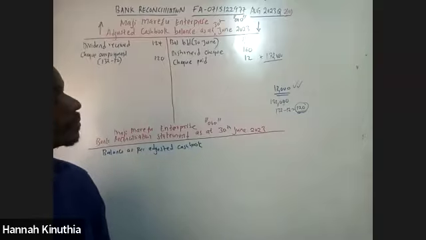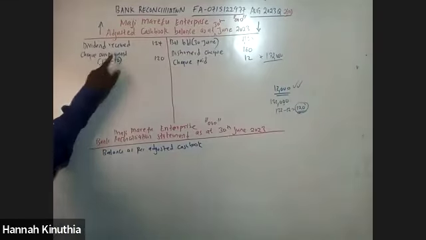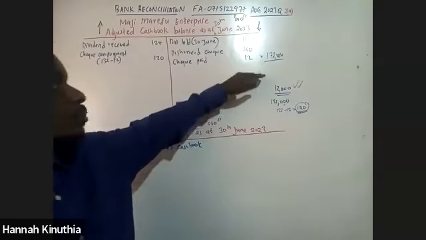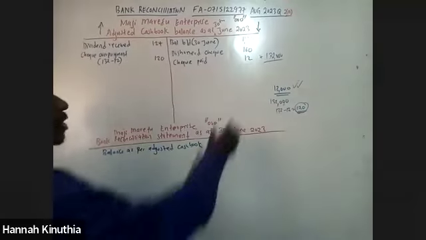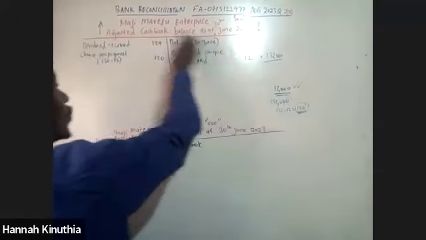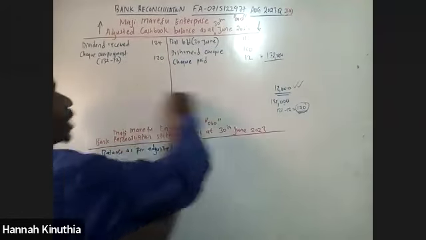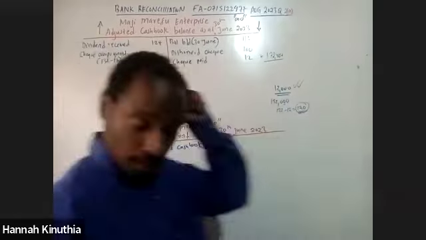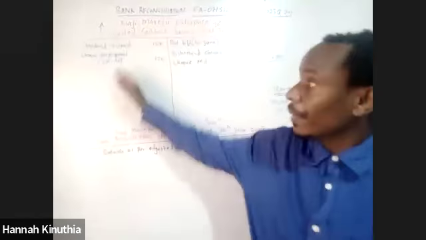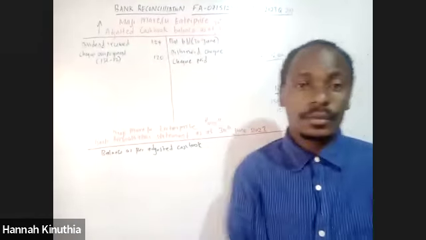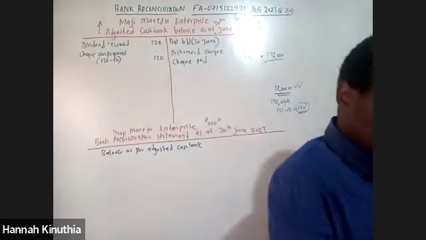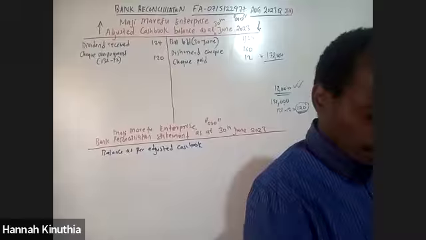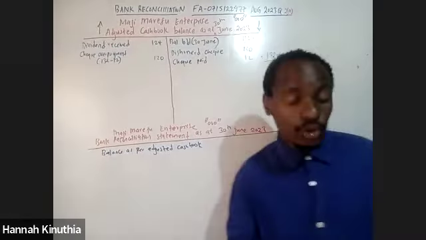Are you getting me? Now it says check overpayment. So the overpayment was on this side. So we will return it on the other side so that it cancels out the overpayment that was made on this side. So we need to cancel this overpayment that was made on this side with the other side so that it cancels out. So the 120 cancels out the 120 that was recorded initially on this side. Are we okay? Now it writes overpayment, check overpayment to cancel out. Are we okay? Yes. So that's what you need to think.